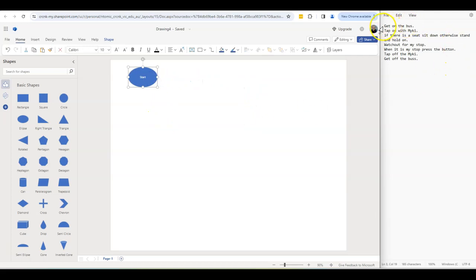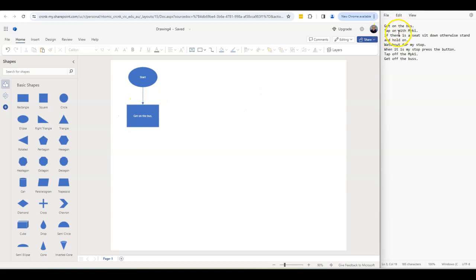The first thing is to get on the bus. It is a simple action. So we are going to use a rectangle to represent a process, something that needs to be done. And let's simply click on that and say get on the bus. We can use the same wording from our process or our algorithm if we like. And let's immediately join those two together with anchor points, and I might just line that up a bit better so it's nice and straight. It's always important to present your work well.